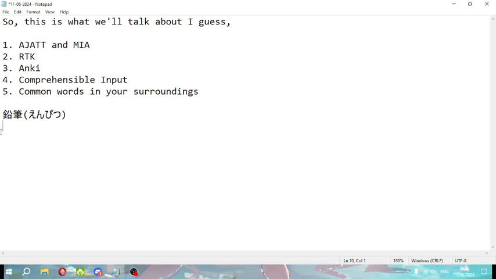So when you hear or see this word enpitsu, you immediately associate it with pencil. You just have the image in your head, you understood the concept. This is how you want to learn words in Japanese or in any other language.